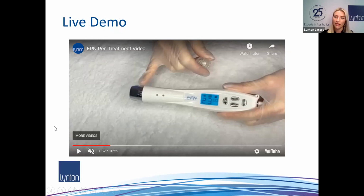What we found when we were doing our research when introducing this device is like with most things, you shouldn't do anything, of course, that you're not insured to do. So just speak to your insurance company and check what they advise, because some of them have quite strict guidance over what needles they'll allow you to use, depending on what qualifications you have. On that note as well, it's worth checking with your local councils whether you need a special treatments license, things like that. Most places you don't, but there are some boroughs of London that do. So just check with your council, check with your insurance companies regarding your treatment procedures and protocols.